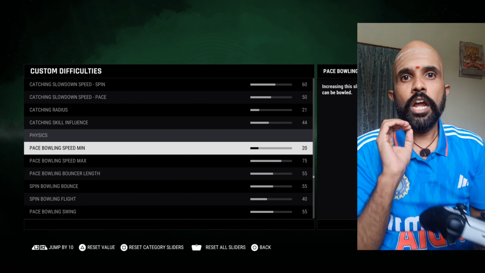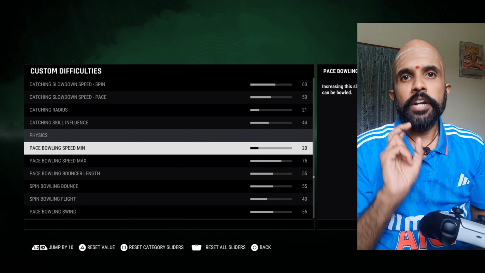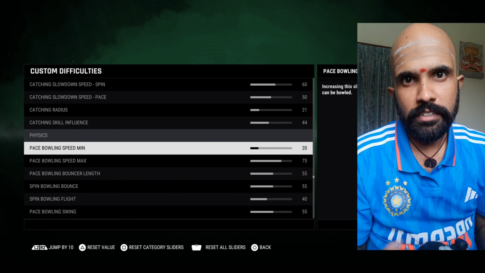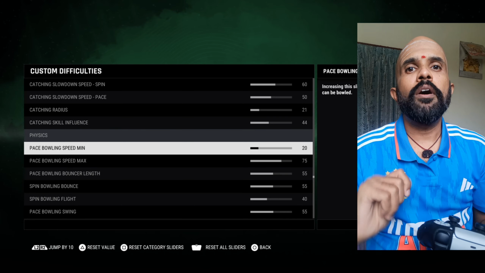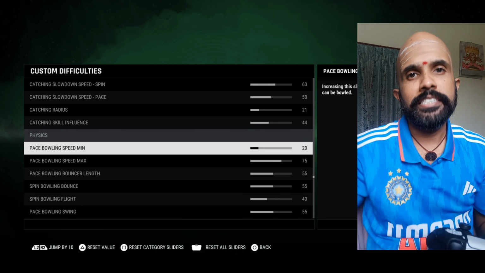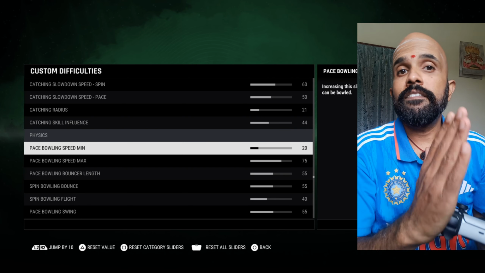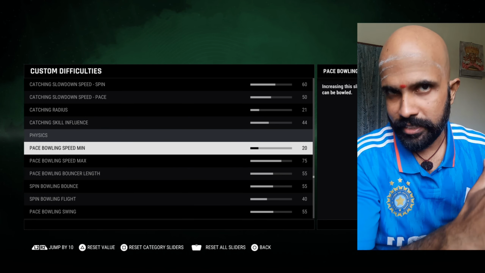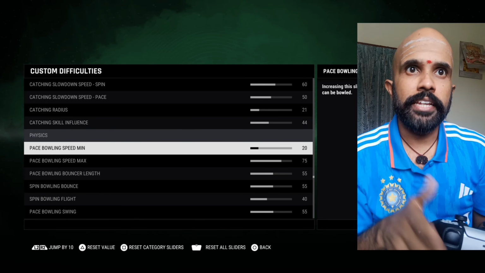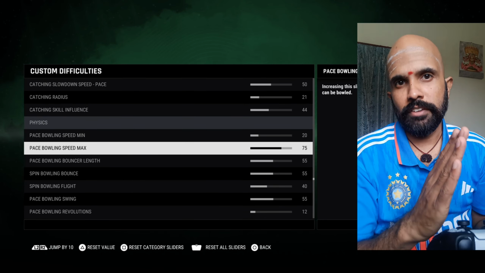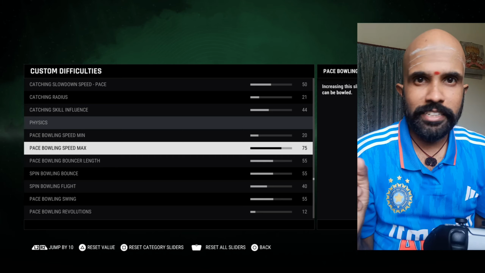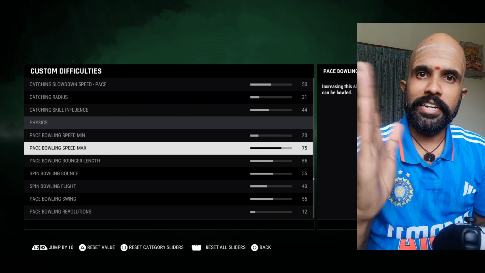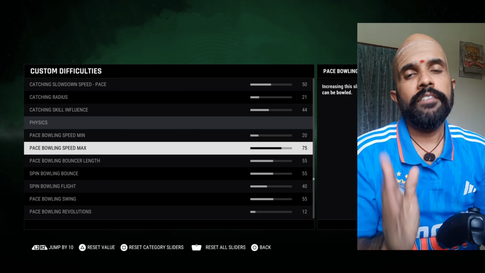Alright, minimum pace 20. Why? Because it's going to be a pacey pitch where the ball is not going to have that much variation. Even when you bowl it slow, the ball will just come on with the angle and it will be easier to hit as well. So that is the reason we have reduced the minimum pace in this to 20. Usually we have it at 60. We have reduced it to 20. Maximum pace 70 or 75 if you are using the test challenge slider setting for batting. If you are using the normal 40 timing window for pace, you can have it at 100.